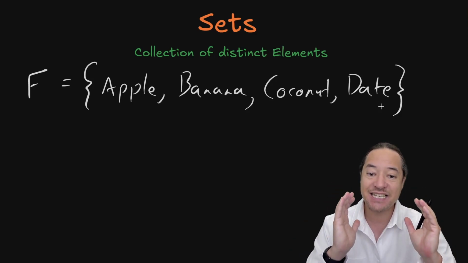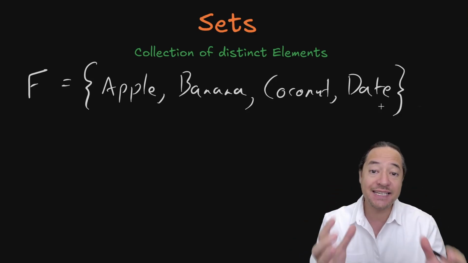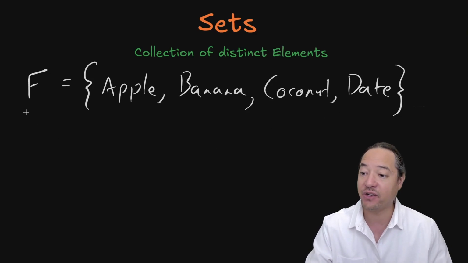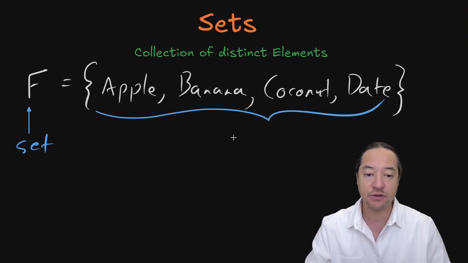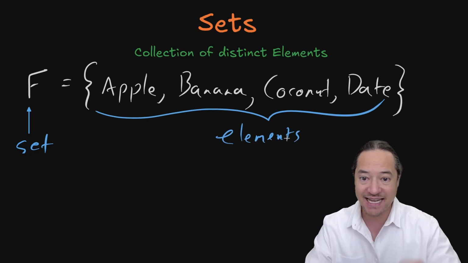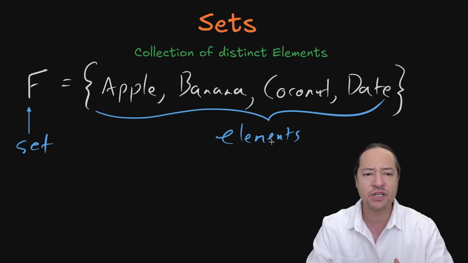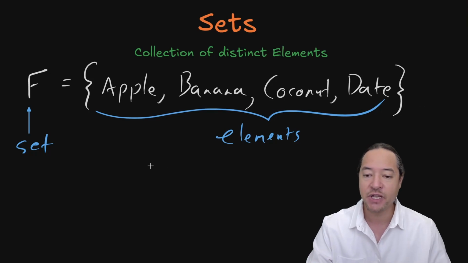So this defines what elements are inside my set F, okay? So we can say that this here, that's going to be the name of my set. And then all of these things in here, these are all of the elements, right? That's what's inside of set F. So it's pretty straightforward. We can define many different kinds of sets in many different ways, but this is the basic construction. There's a couple of other important symbols we want to know.